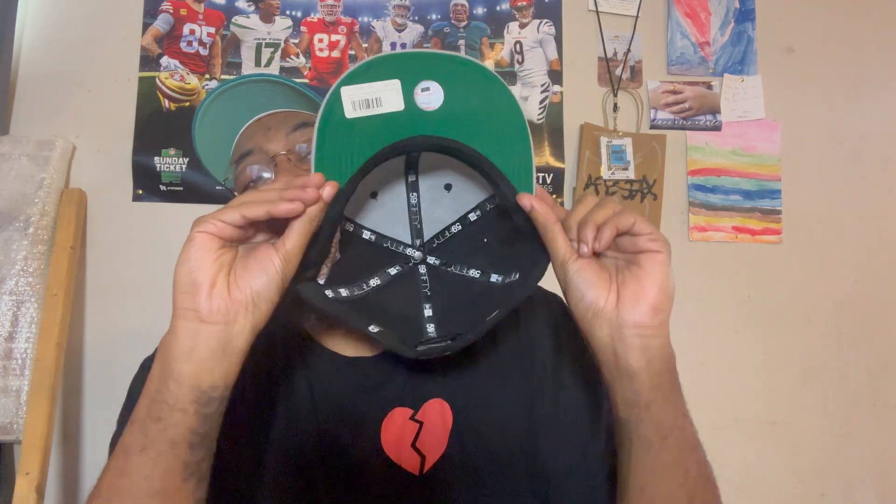I don't know what's up with these packages going all across the country, but we got them. Next I'm going to show y'all this New York Yankees — it's a corduroy Yankees with a '99 side patch, tonal flag, gray top visor, green UV, black guts. It's all-over corduroy. And I want to say rest in peace to my boy Jamal Deadstock J — big Yankees hat man, so this one's for you, Jamal.